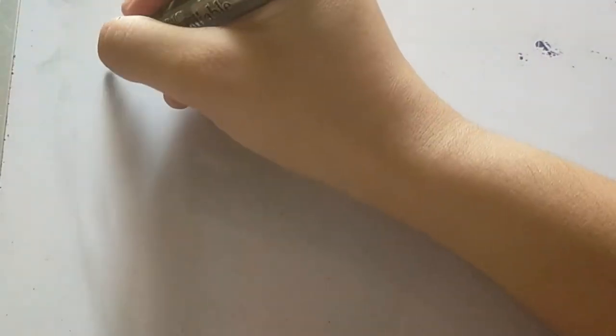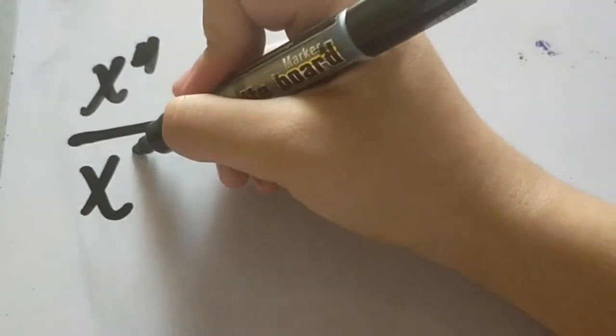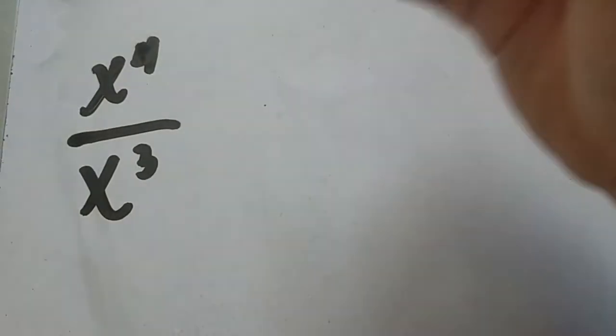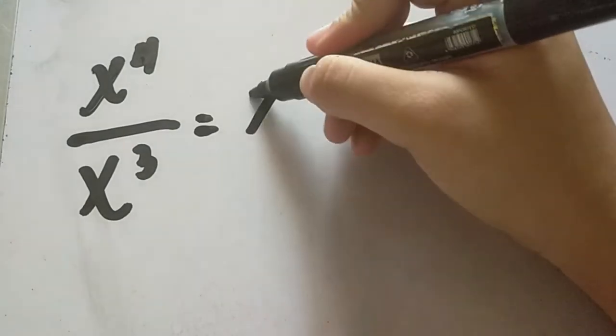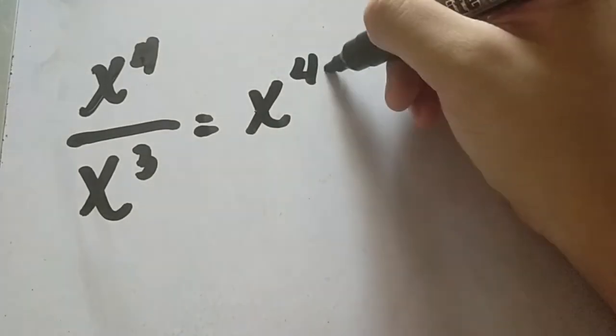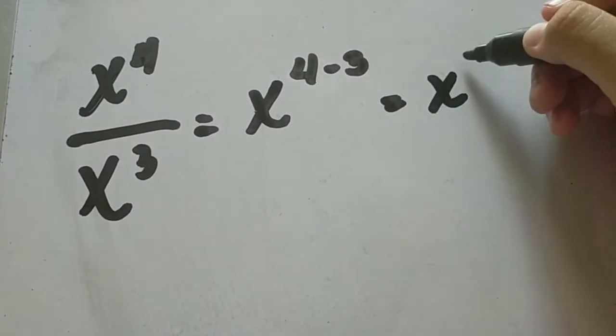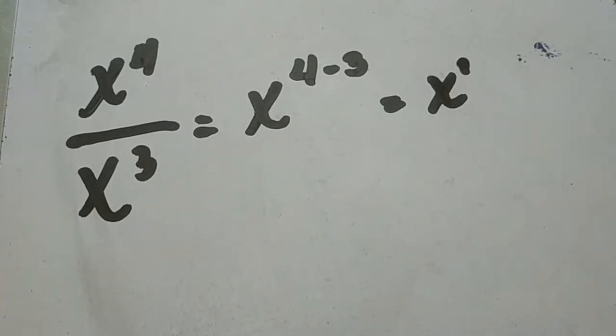to the quotient rule? So let's go back to the quotient rule. When we have a number being raised to a power, for example x raised to 4 over x raised to 3, if you still remember our topic, what we do here is copy the base and subtract 4 minus 3, and the answer will be x raised to 1 or simply just x. So we subtract the exponents.